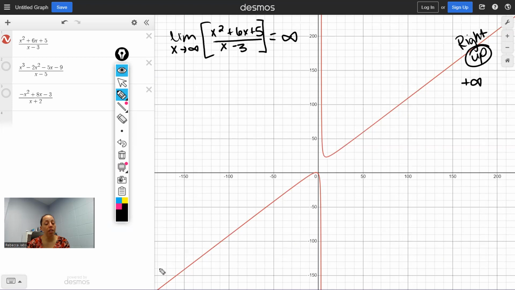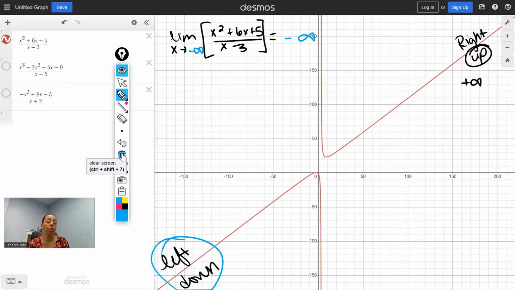What does the left side do? Since the left side goes down, if I change this up a little bit, so let me even change colors. If we said, what is the limit as x is approaching negative infinity? Since this is going down, the answer would be negative infinity. So again, you might need to rewind and pause and write things down. Sorry for the different answers on the left side, since it's going down, that's why I have that, okay?